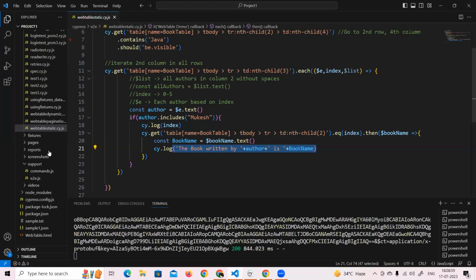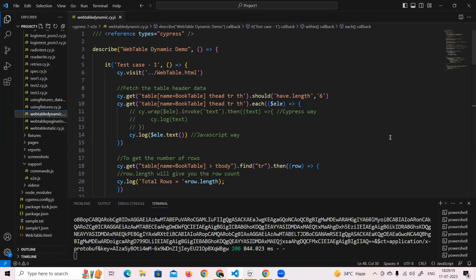For that, in the interest of time, since today is the last day, I thought of taking a different approach. I have created all the possible concepts that we plan to discuss today, and I don't want to waste time coding each and everything. So I have a dynamic web table created. I'm just taking the same table as dynamic.